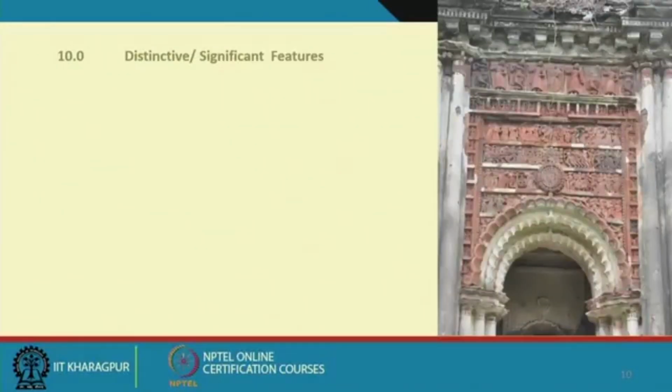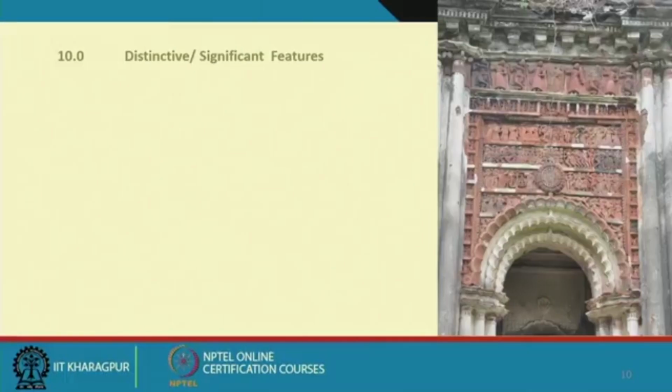Now, after this is done, I am just summarizing what is there. It has to be a more detailed report, but one also has to summarize the distinctive and significant features, because this data is there to say why this structure is special among so many structures. This is one of the multifoil arches; you can still see the lime plaster, which is the source of decoration, and the Purans and other things on the terracotta. The plasters are still intact in many places. So, we are summarizing all the distinctive features.